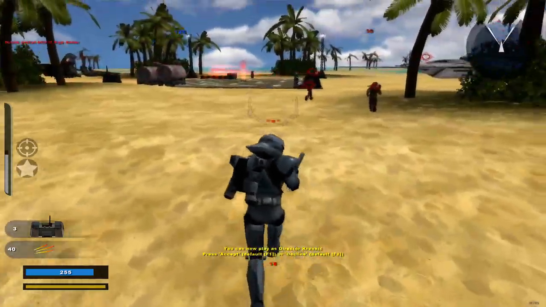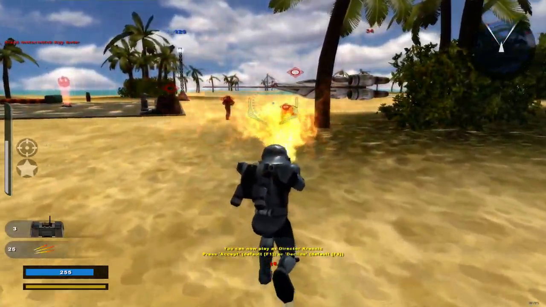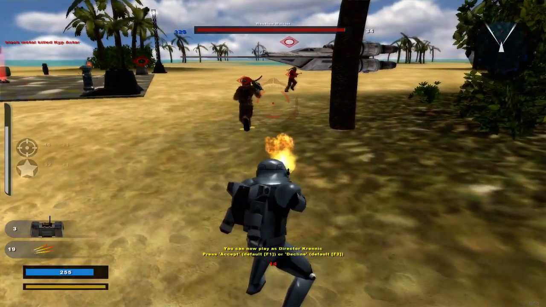A command post is under Imperial control. Hostile reinforcement count is diminishing.